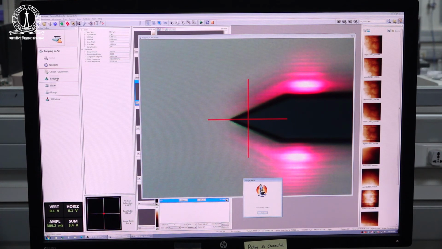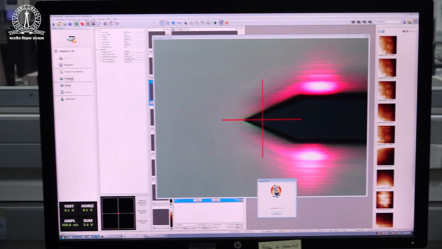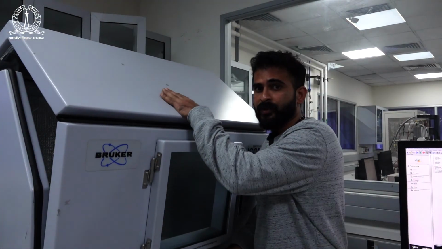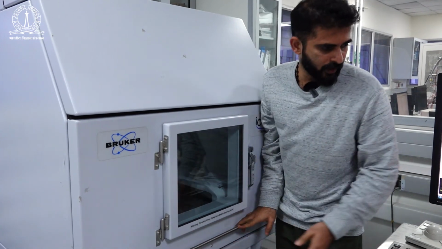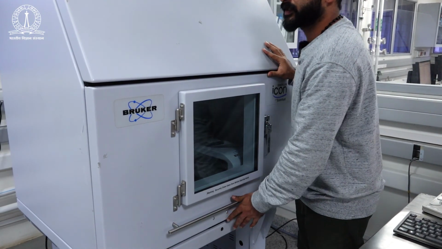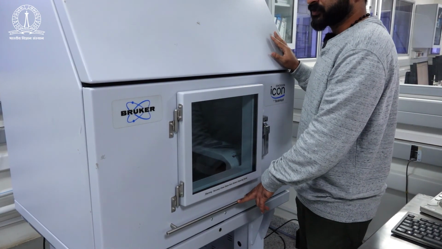Ideally, while doing these measurements, it's always better to close this hood, like this. You can also opt to lock it over here. But just by closing this much, we will reduce a lot of acoustic noise that can interfere with our measurements.